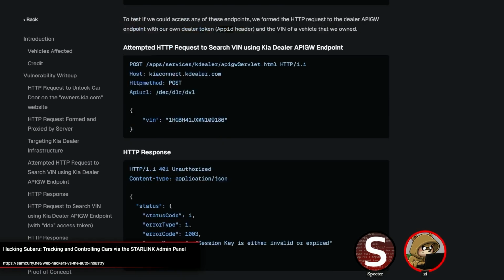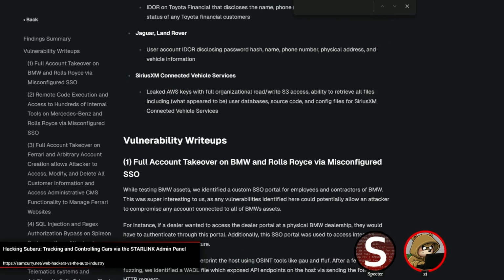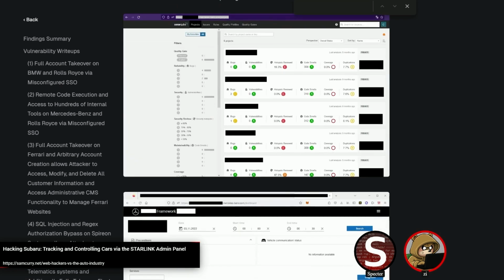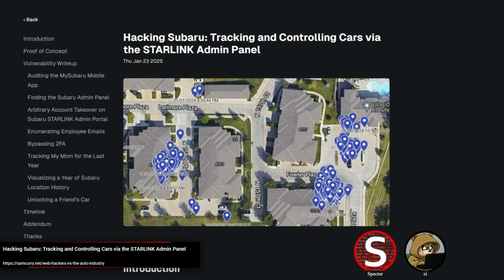Or at least, I'm not sure if we did the Kia one. I'm pretty sure we did web hackers versus the auto industry though. And it is more of these dealership type back end applications with issues. Vehicles generally aren't known for their security, especially given things we've covered here before. But out of the posts that we talk about that have impact, the car ones like this, the impact's pretty damn high.